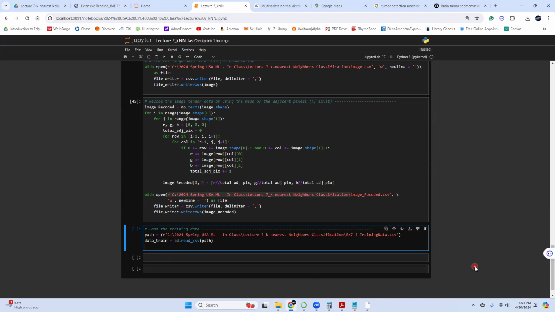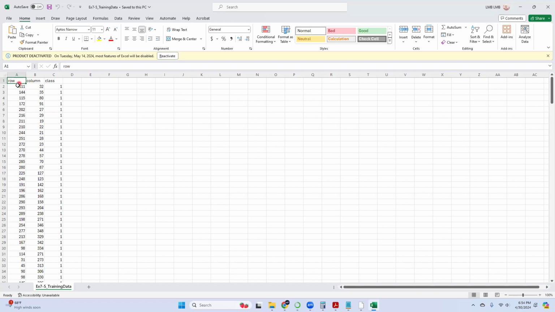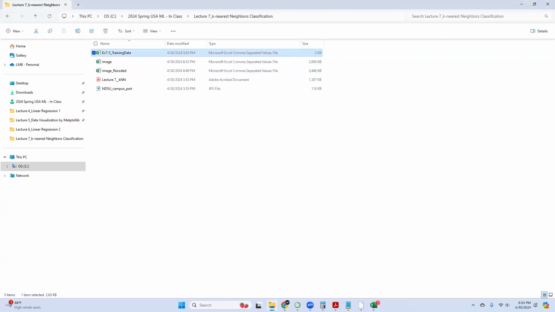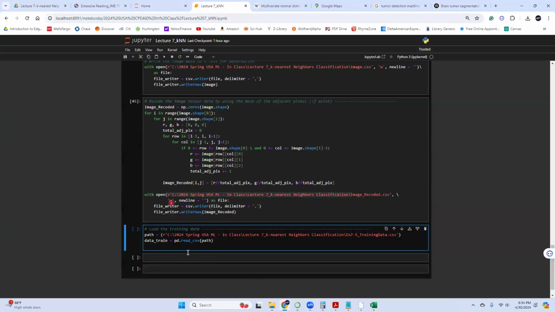Then the thing is, be very, very careful. Those data are just rows and columns. It's not the RGB, okay? In other words, what we need to do is read the rows and columns, and from these rows and columns, go to the image coded matrix to find the corresponding row-column data, and then read the RGB. That's what I need to do. Let me still keep it just in case.